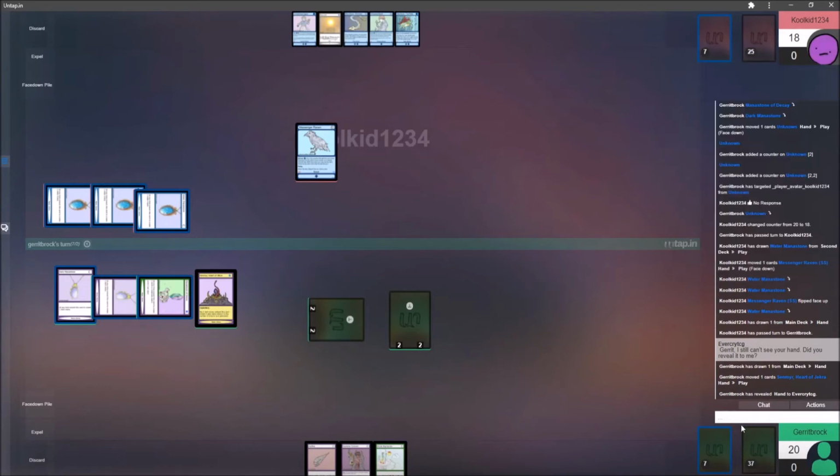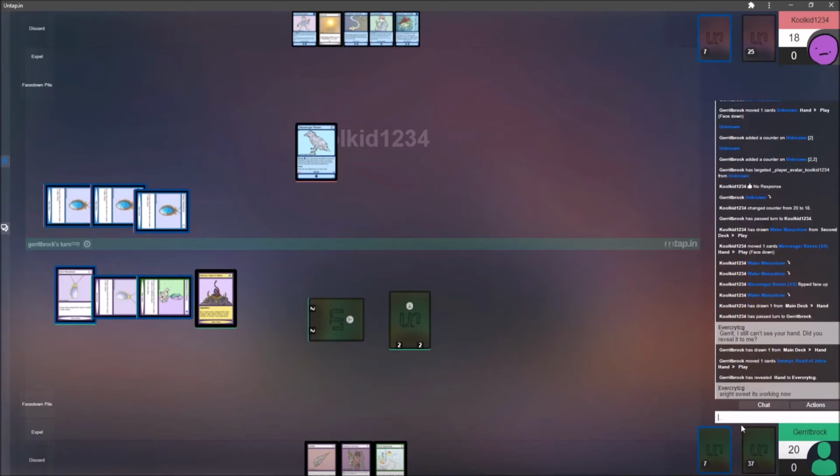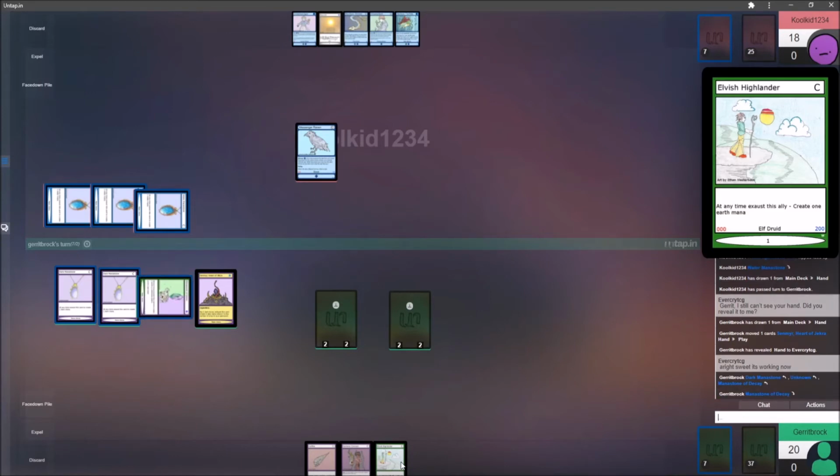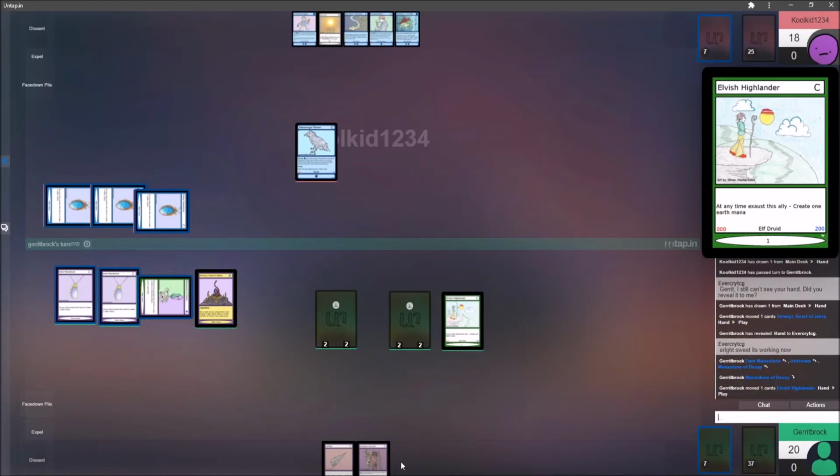There we go. Alright, sweet. It's working now. In his hand, he has Hellfire, Demonic Contract, Elvish Highlander. It's interesting that he did not play the Elvish Highlander first. That's probably what he's going to be doing now. Oh, he couldn't play the Highlander because he didn't have any Earth mana. I see. So there's the Highlander.